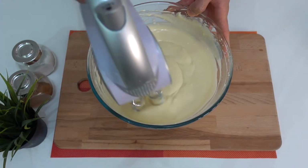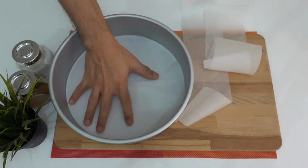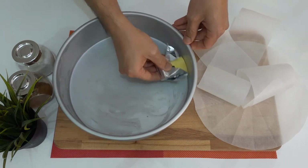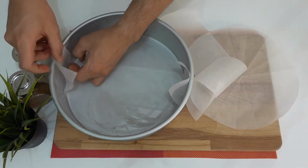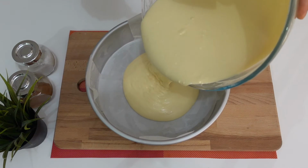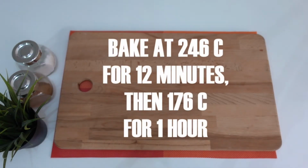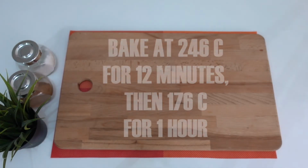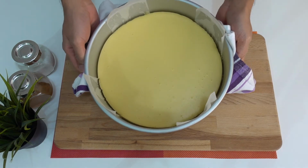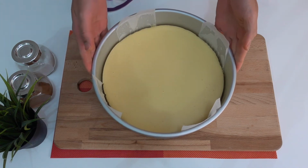Once everything is combined completely, set this aside and prepare your baking pan. Line your baking pan with parchment paper so that it will be easier for you to remove the cake after baking. And also, don't forget to grease your baking pan with butter. And then transfer your batter to your baking pan. After baking, let your cheesecake cool and chill it inside the fridge for 4 hours or until your red velvet cake is ready.